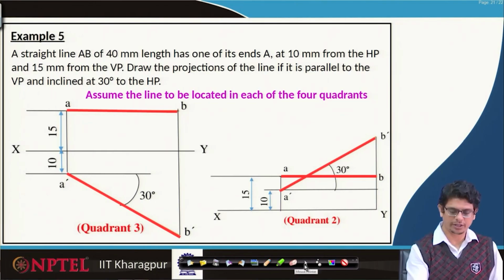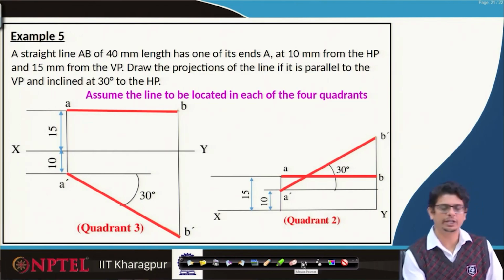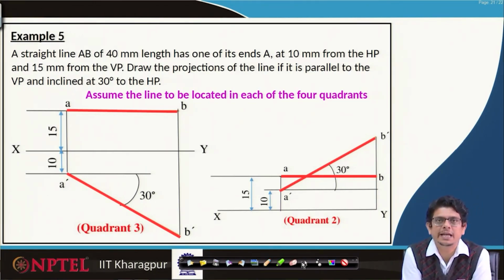Okay. This is the way we construct in different quadrants. Can you think about how to construct same thing in quadrant 4? The AB line itself is in quadrant 4. If that is the case, where exactly your front view will be and top view will be? Yes, you are right. The front view will be in the bottom level, and the horizontal projection what we do constructing top view also, that comes at bottom.